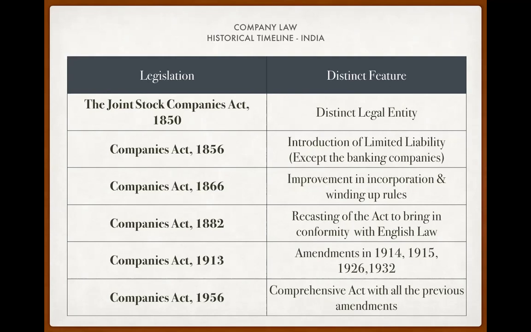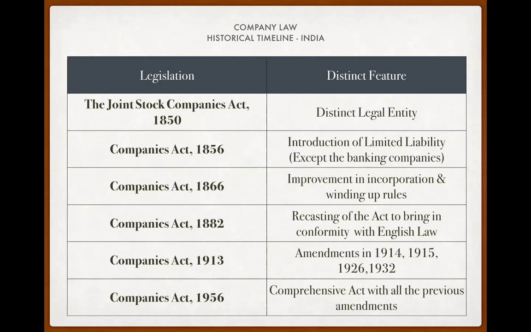Now thereafter, the Companies Act 1856 was introduced. Earlier, in the previous act, which is 1850, there was nothing about limited liability, which we have seen as the foremost con of the sole proprietorship and the partnership forms of business organizations. So then the limited liability concept was introduced, but this particular feature was not applicable in case of any banking or financial institution companies, because they're primarily dealing with finance, or the transferring or the transaction of finance, which are financial in nature.